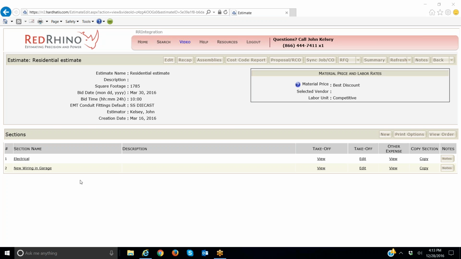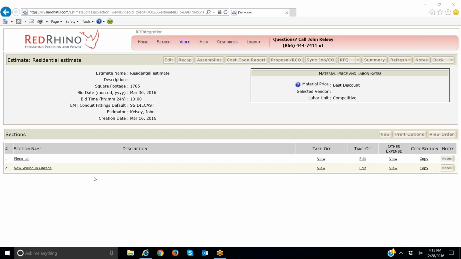I'm just imagining, using this as an example, that they want me to do some electrical. Maybe I'm bidding a set of blueprints or drawings for a residential job. But the homeowners asked me to provide new wiring in the garage. So they asked me to break that price out separate. Okay, so that's one example.